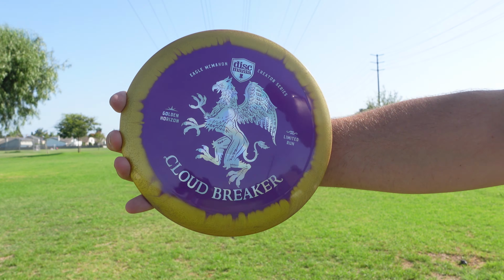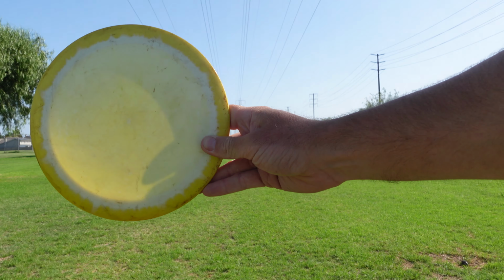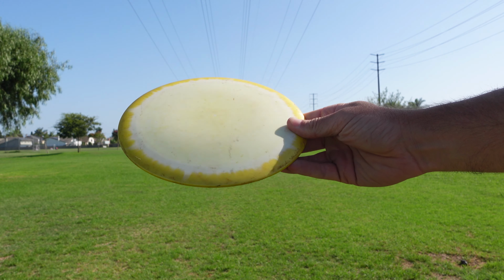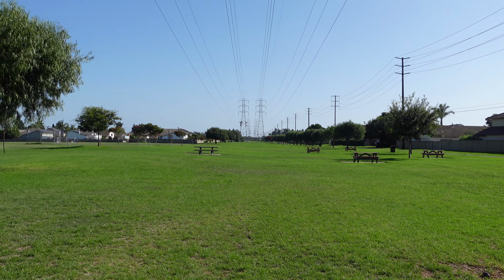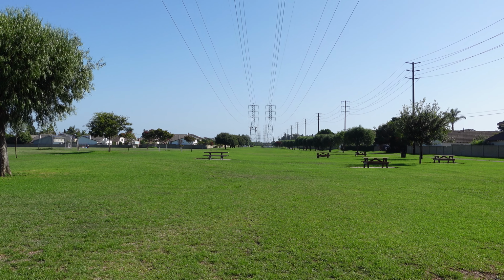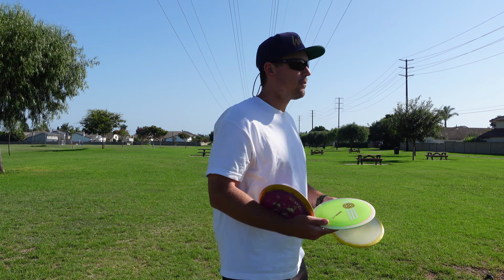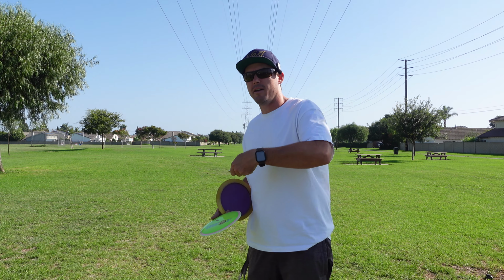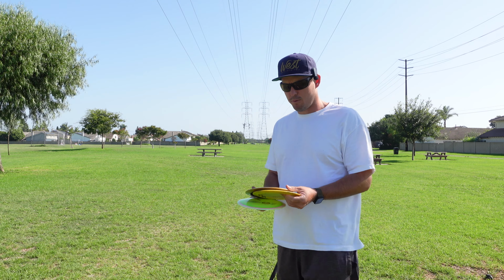Very stable from what I've thrown. And then this is the most stable disc in my bag. Halo Destroyer. Got a little bit of a headwind here. And I don't throw the farthest. My farthest throwing disc right now, I throw a Halo Turn. So these are pretty much out of my league.